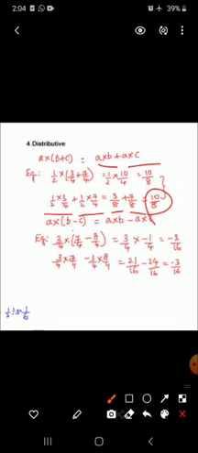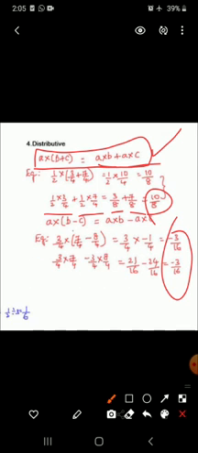If you observe, a into (b plus c) is equal to a into b plus a into c. So when you got the same answers, we can say that this distributive property is being satisfied for multiplication over addition. The same way you are going to do it for subtraction also. Here also you will get the same answers. Then you can say that this property is being satisfied for subtraction.